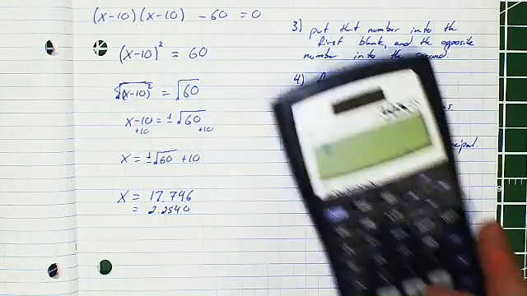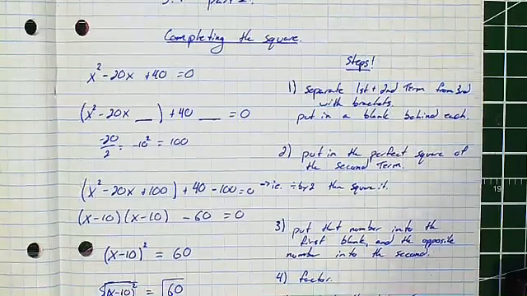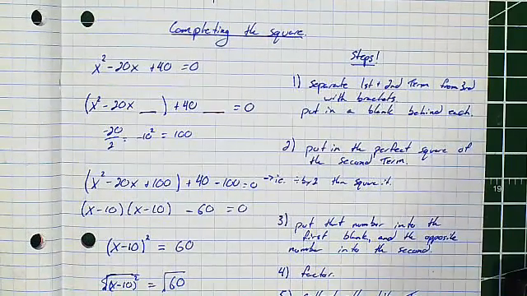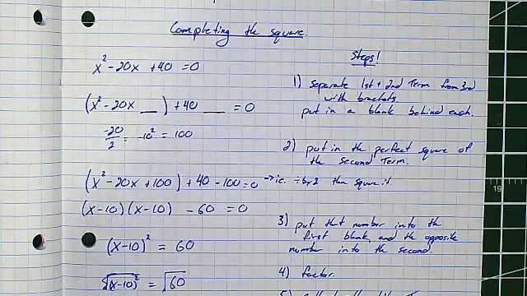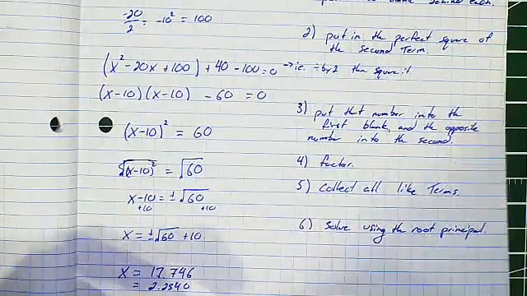And that would essentially be our two roots for completing the square. It looks tricky. It does take practice, but if you follow it slowly and do it step by step, it's not too bad. And we'll go over another example of this just so you really have it down packed.